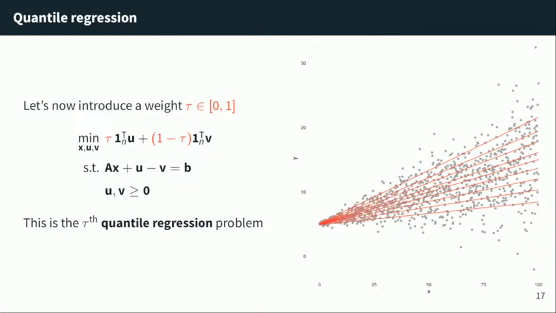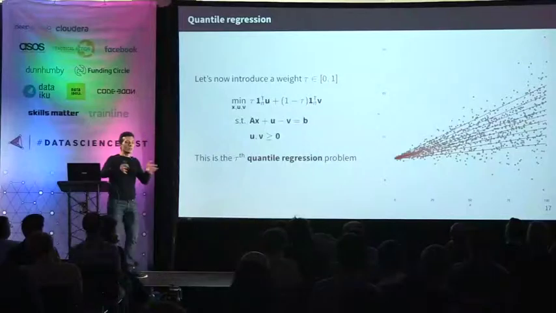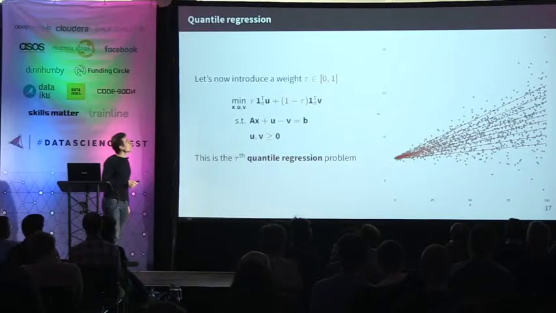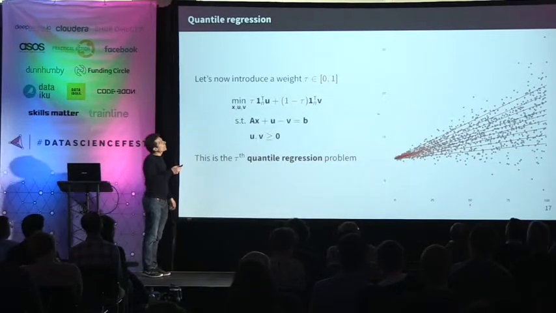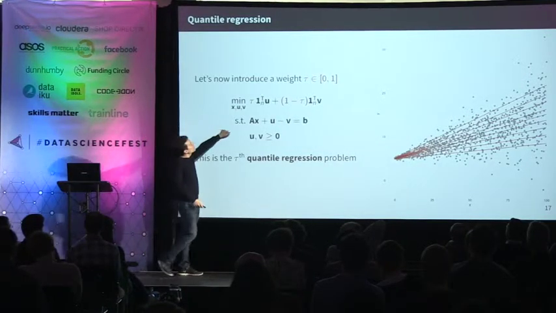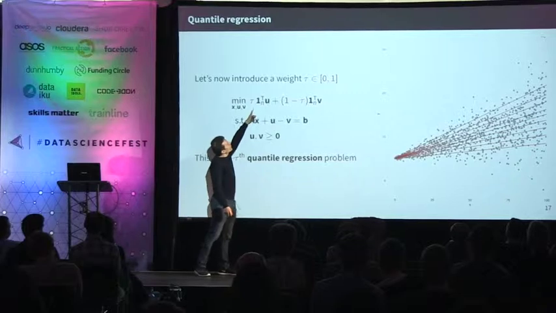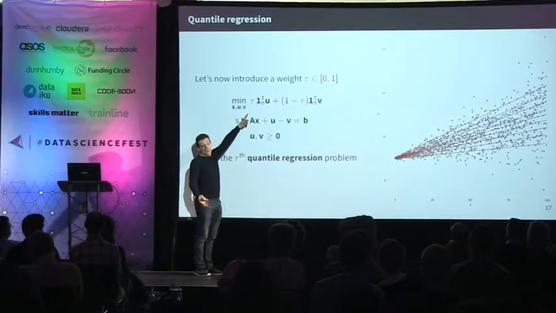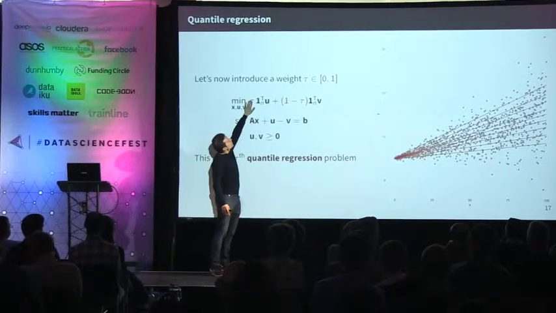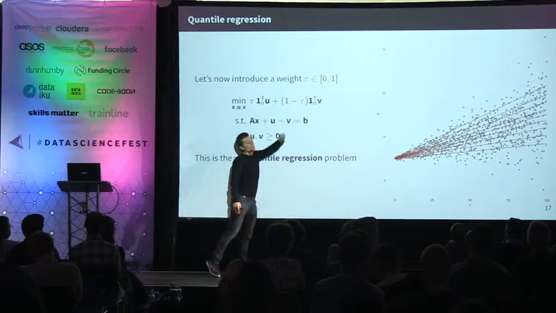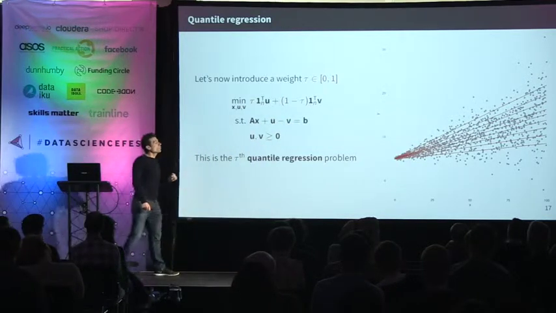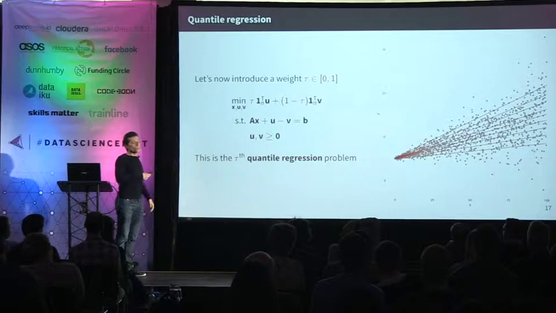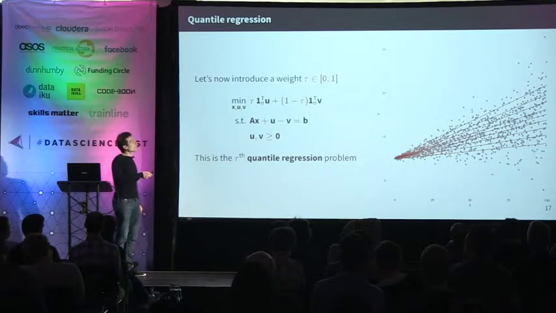So I can have my line in the middle. This one is the median. And I can generate all possible regression lines for all quantiles. And the way to do this is just by introducing a simple weight, which I call tau in there, which skews the problem. So you can immediately see if tau is 0.5, which is the median, it disappears from here and from there. It just multiplies everything, so it doesn't really matter. And in this way, it goes away completely.